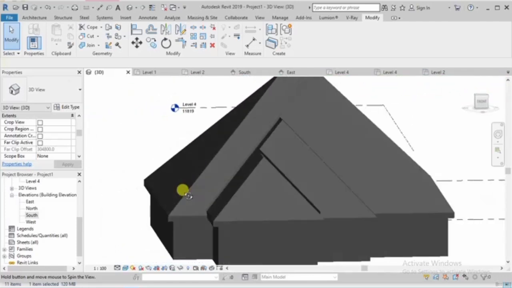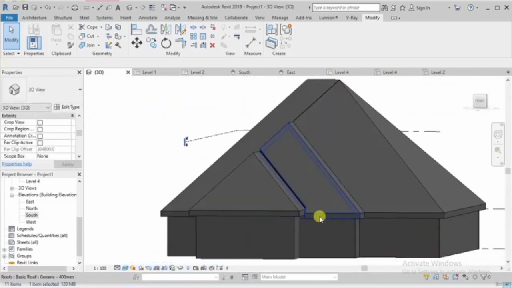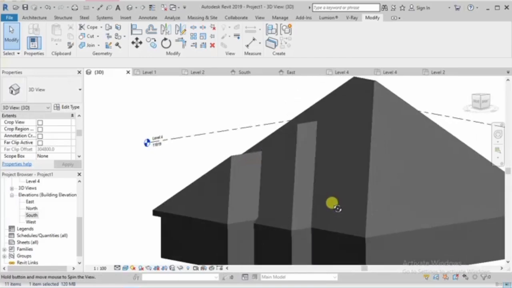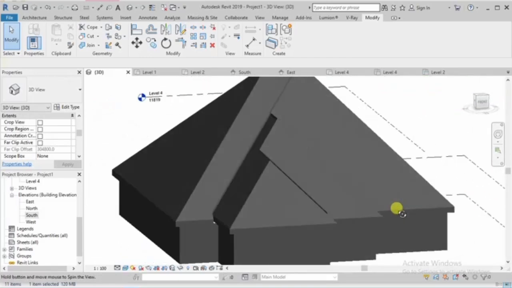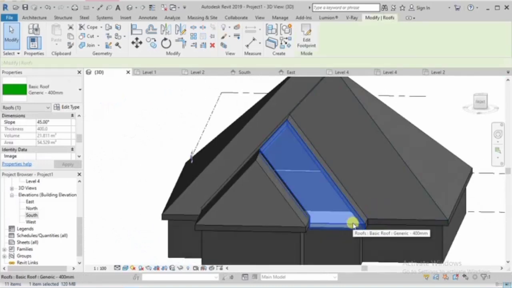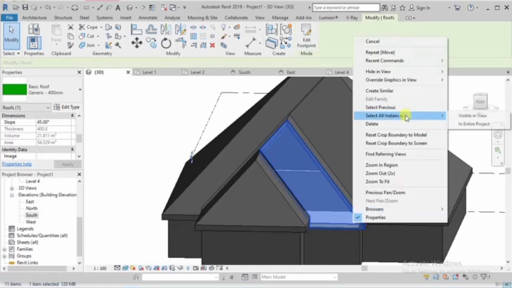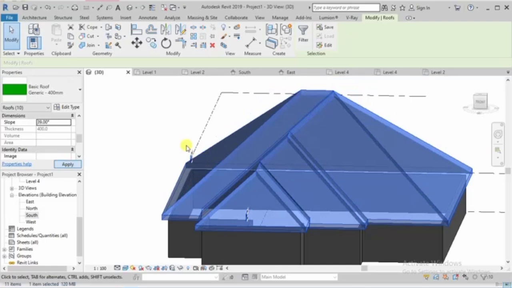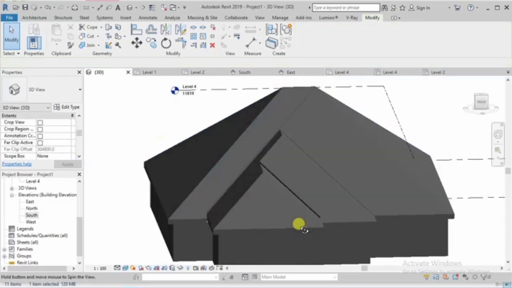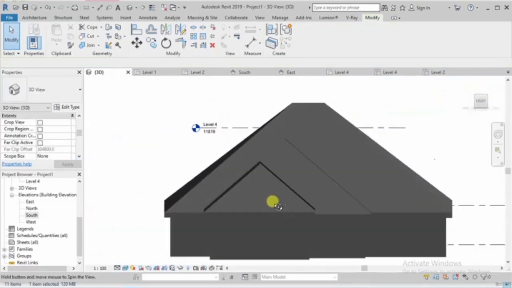Because of the angle, you are still seeing that indentation. That's because of the angle, I think. So I might need to change it again to rhyme with the whole thing. So I select all instances in the entire project. Let's bring this into 39 degree. I know 39 degree is not an ideal number, but you can see how it is.